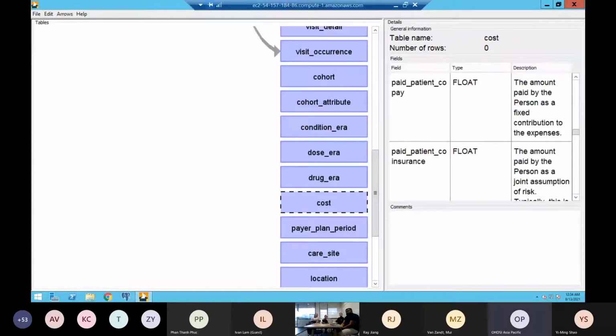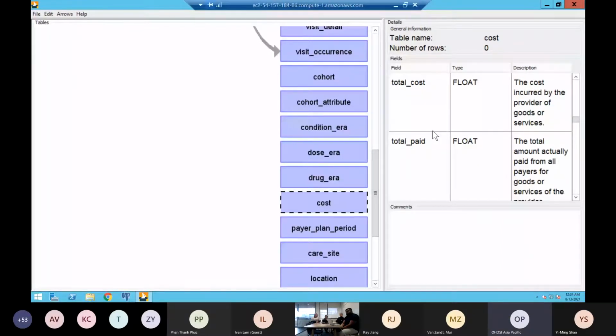So that would be the cost table. Very good question. The cost table is a bit confusing. I want to be honest, it's just a lot of information you need to fill in here, and also because it covers all of the clinical events. Different clinical events are all included in here. So it will be a gigantic table to start with, and also with a lot of fields to take into consideration of all the different medical insurance bits and parts, who paid for what kind of thing, and everything is included and designed in the cost table.